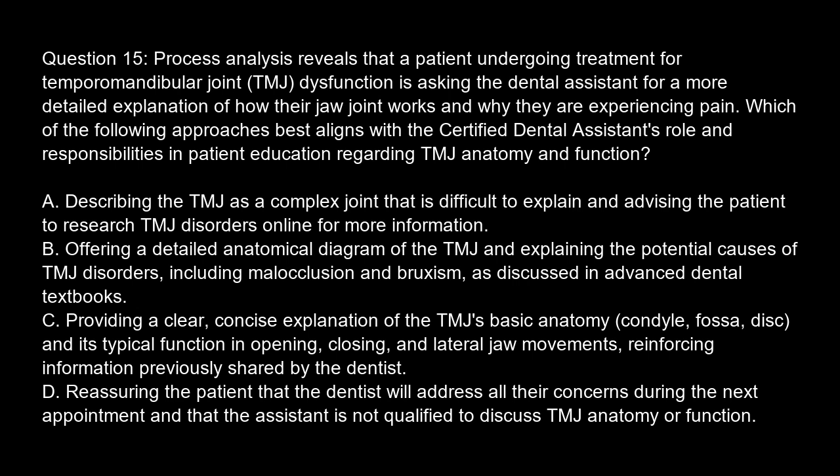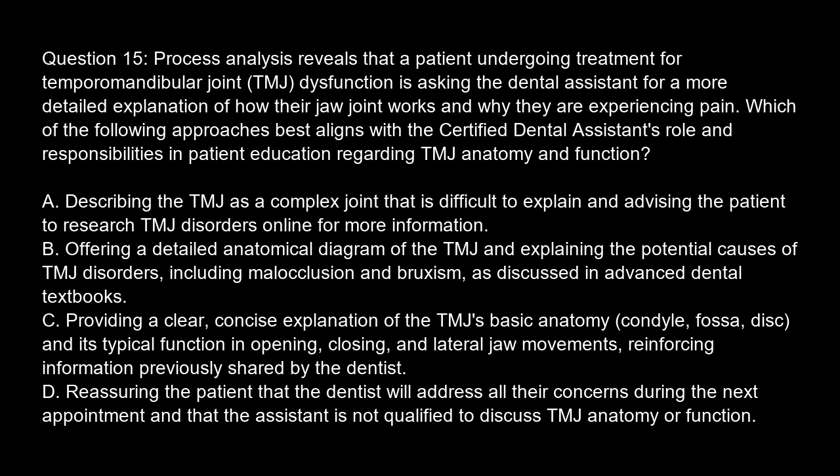Describing the TMJ as a complex joint that is difficult to explain and advising the patient to research TMJ disorders online for more information. Option B. Offering a detailed anatomical diagram of the TMJ and explaining the potential causes of TMJ disorders, including malocclusion and bruxism, as discussed in advanced dental textbooks. Option C.